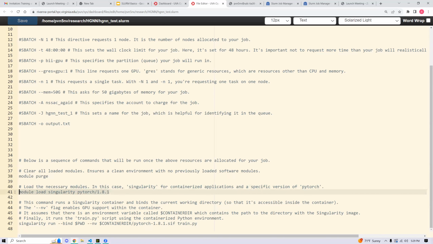Here I'm loading PyTorch because that's what I'm using in this project. Singularity is simply a containerized application, like Docker. We're not going to dive too much into that. That's just the simplest way to load PyTorch in.